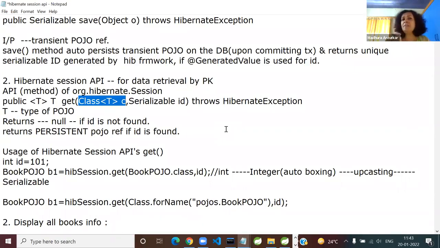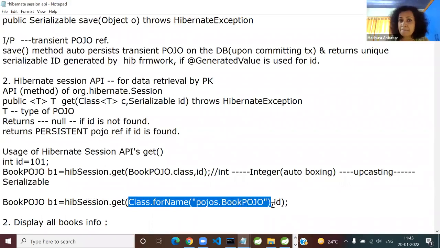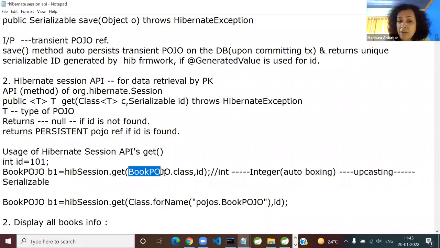In the object, there is a method getClass, but I don't have a POJO object, so I can't use it. There is Class.forName method. You remember we talked about it on the first day of JDBC; this returns the loaded class reference. But I said too much. There is a shortcut where you can just add .class as a literal, and that will load the class in memory, which will return you the loaded class reference.